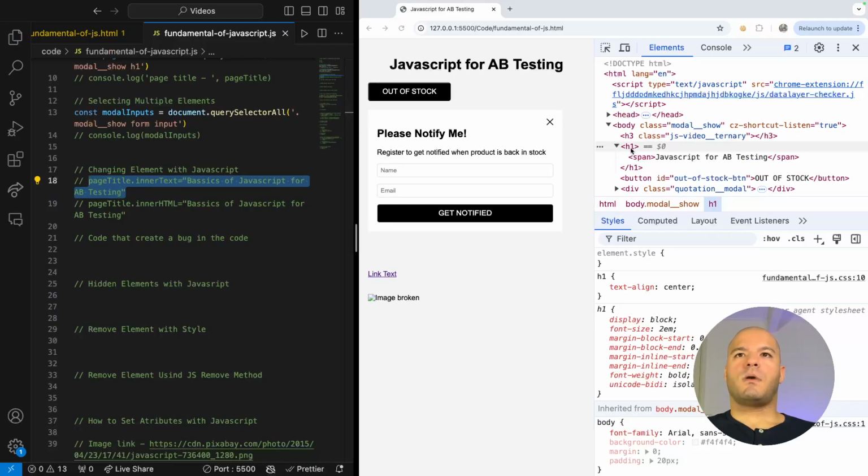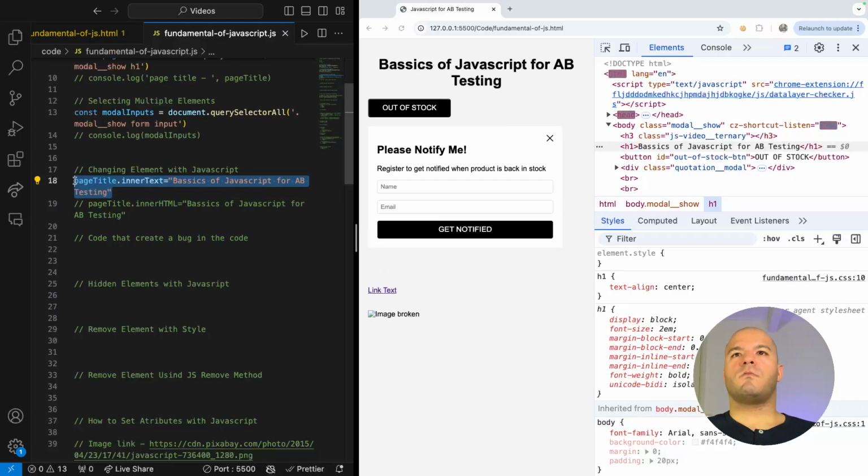Okay, so now you see that my H1 contains the H1, and I have the span inside it. Although I have seen before that only by changing the text, I was already overriding the whole thing. I wouldn't expect that. I would expect that I would override only the text, but it makes sense if you think that the element inside it contains the text that is inside H1. So in that case, I think it's substituting everything. But yeah, that's a simple way that you can just change the inner text or the inner HTML there. So yeah, very nice way.